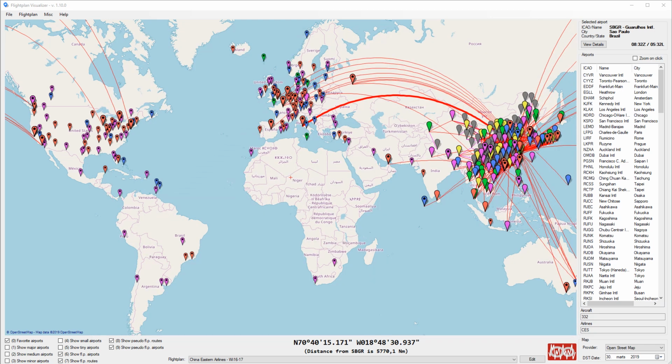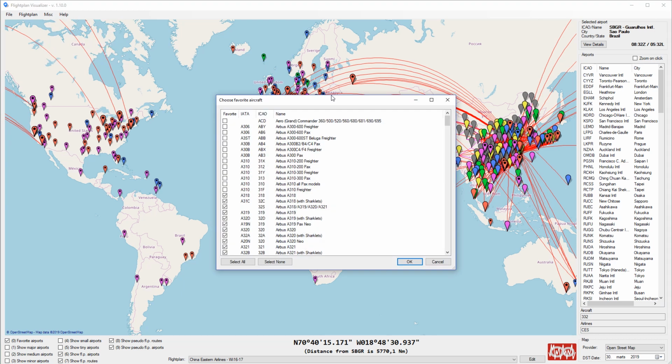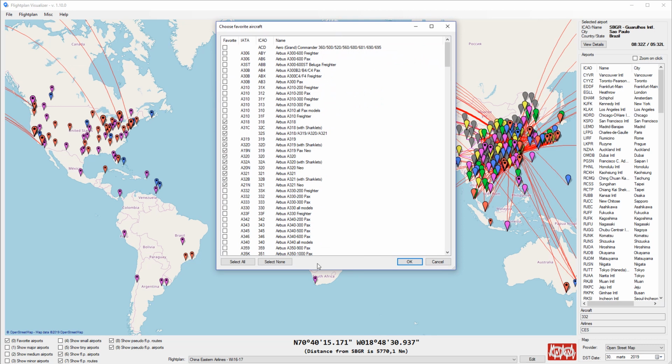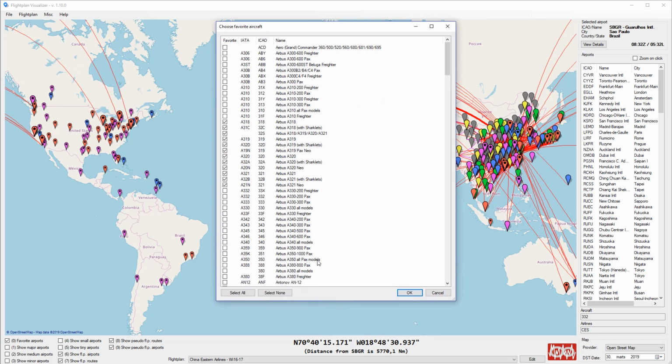Next, we are going to look at favorite aircraft. In the MISC menu, you have this menu item called Choose Favorite Aircraft, and this is how I have set it up. I have chosen the aircraft that I own, or the aircraft that can be substitutes for some of those.